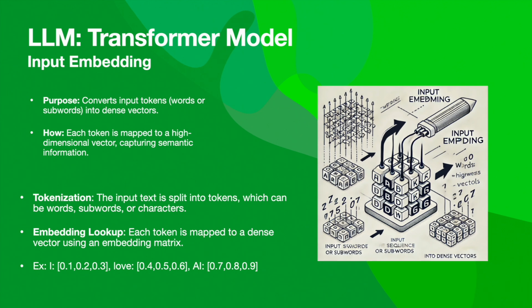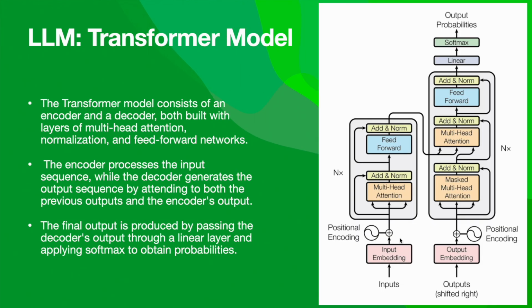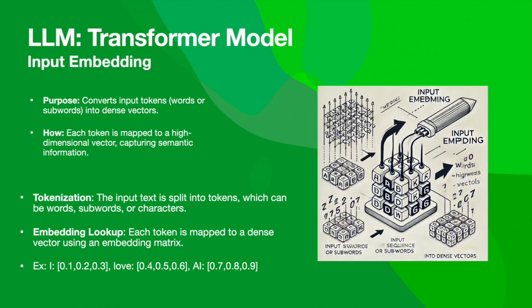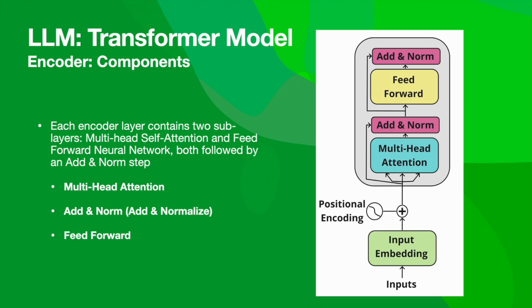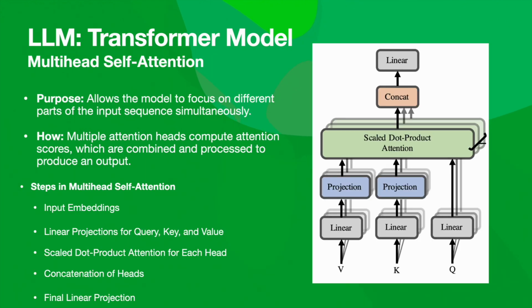We'll start with the input embedding. Once we have the input data, we will go with the position encoding. Then we will have a multi-head attention mechanism. We will discuss the encoder concept and the components we have in the encoder. Then slowly we will move to the multi-head attention and understand the mechanism behind it.